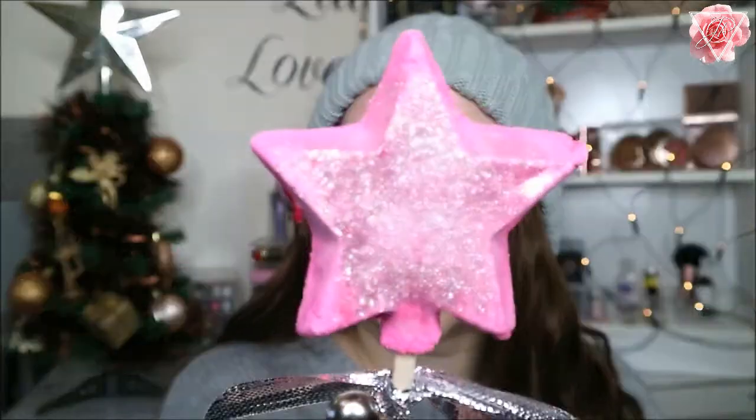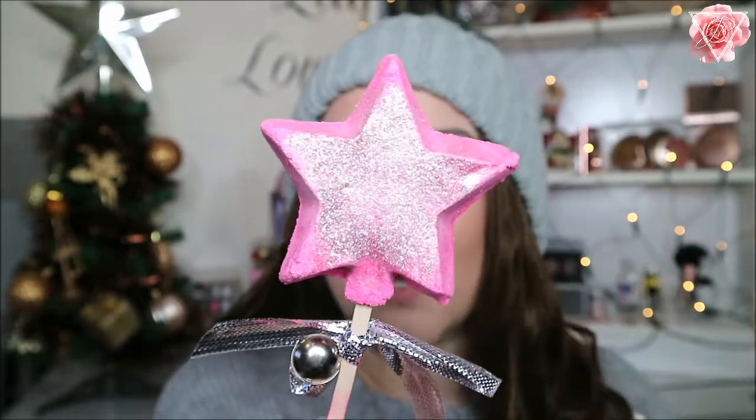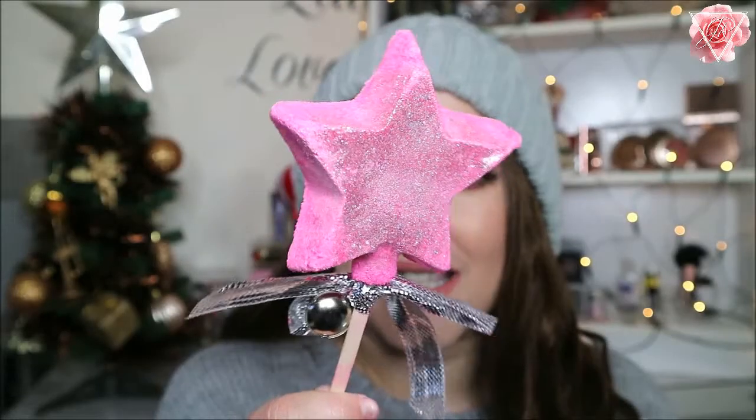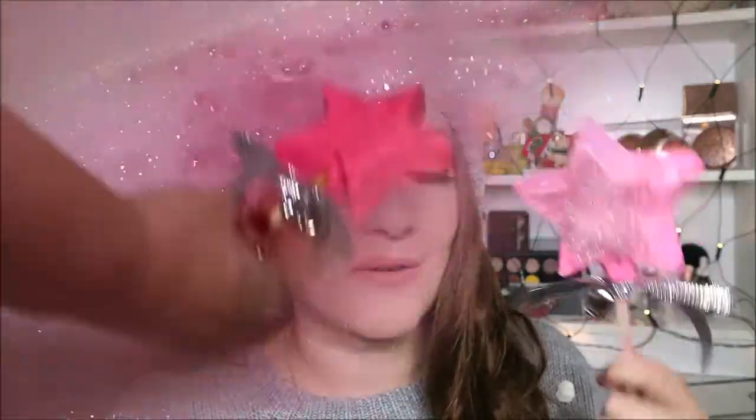This is the classic Snow Fairy scent — oh my god, it smells amazing. If you like candy and sweet scents you will love this one. It does have a layer of glitter over-spray which is really pretty — it's not all the way through, just on the front. It has a cute little bow and a little bell as well. This is perfect for a little Christmas gift or if you just want to pamper yourself. This one is £6.95 and it's a limited edition for the holidays — I've seen it for quite a few holidays in a row now.